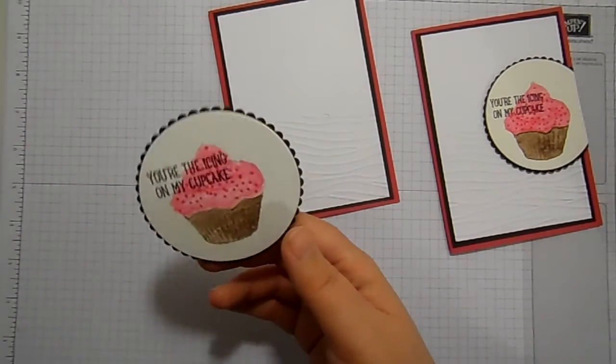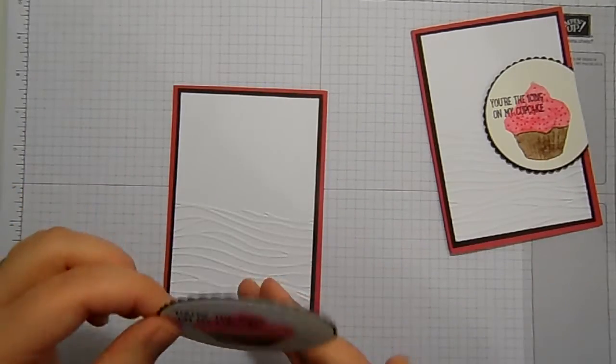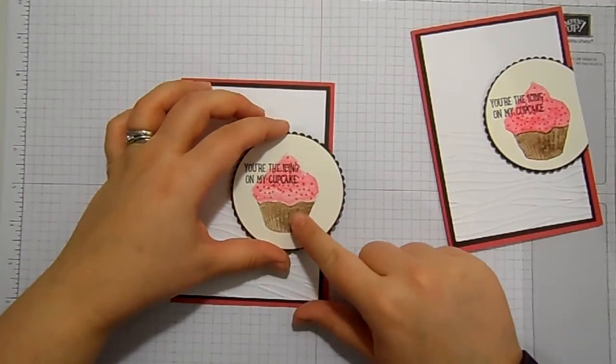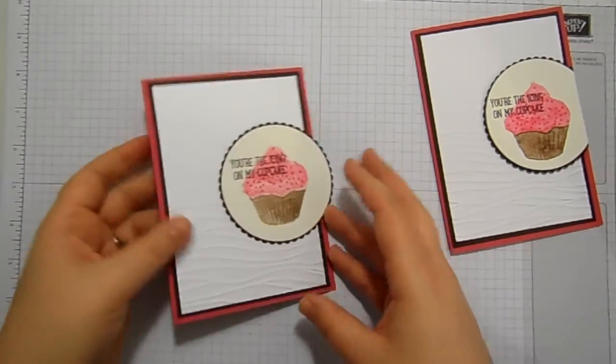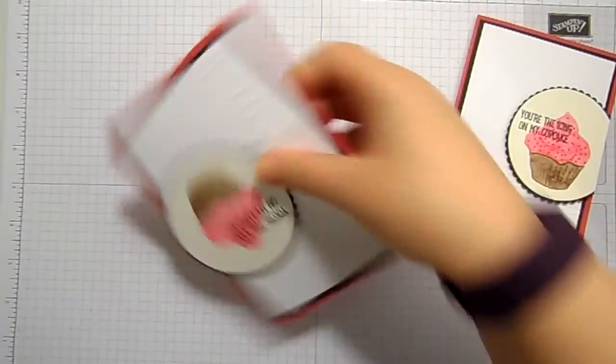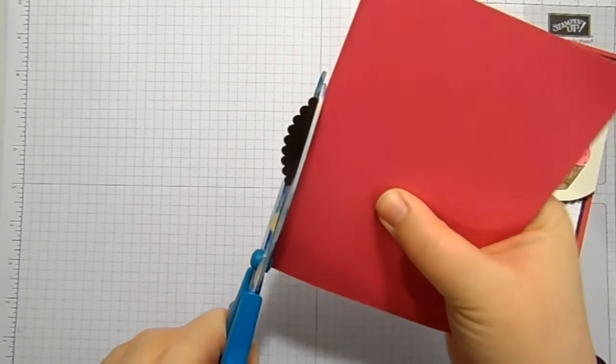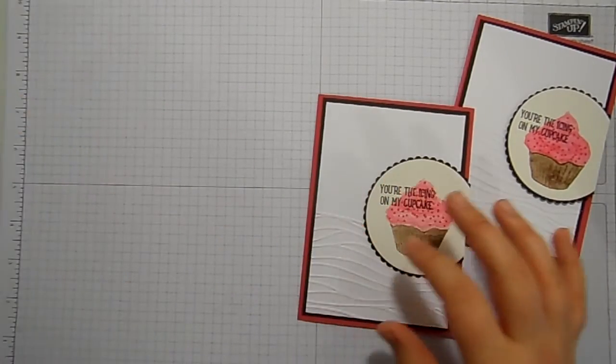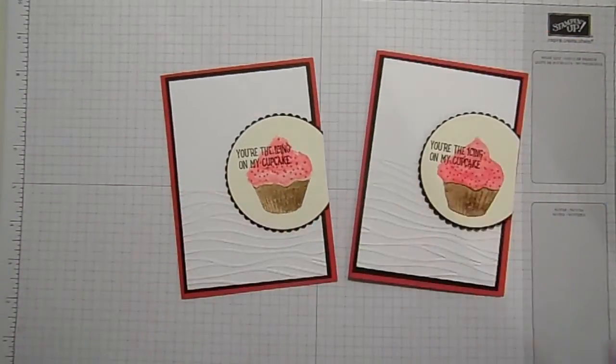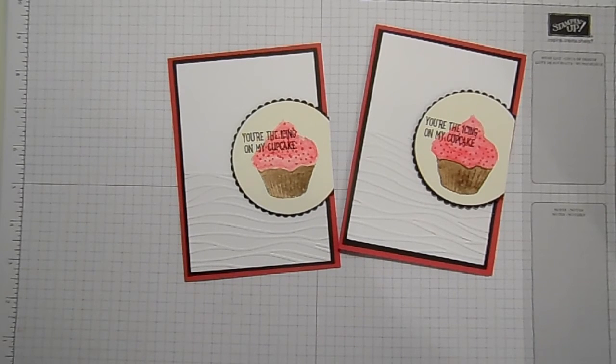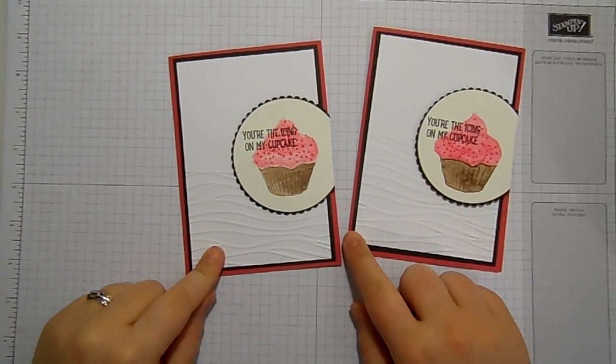Because this edge, we're going to chop this edge off because it's going to stick off the edge of our card. And this would be really cute. You could add ribbon or some swirls of thread or something at this point and that would look really cute. I'm going to stick that down there like that. And then we've got this hanging edge and I'm just going to turn your card over and cut that off as straight as you can, which is always interesting. There we go. So that is my card for Make It Monday. Thank you so much for joining me today. You have until the 28th to sign up for this class.